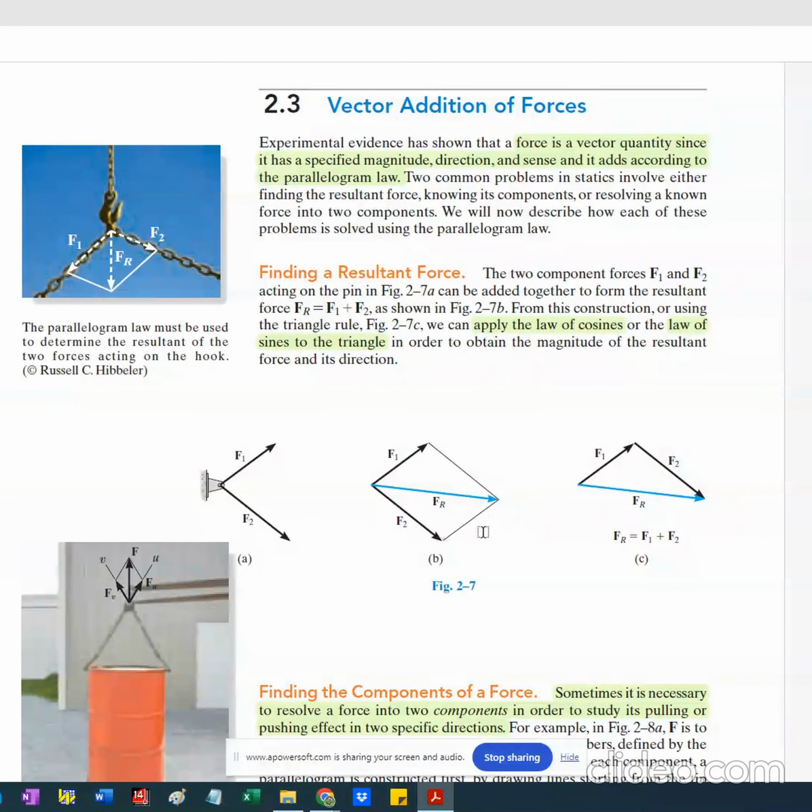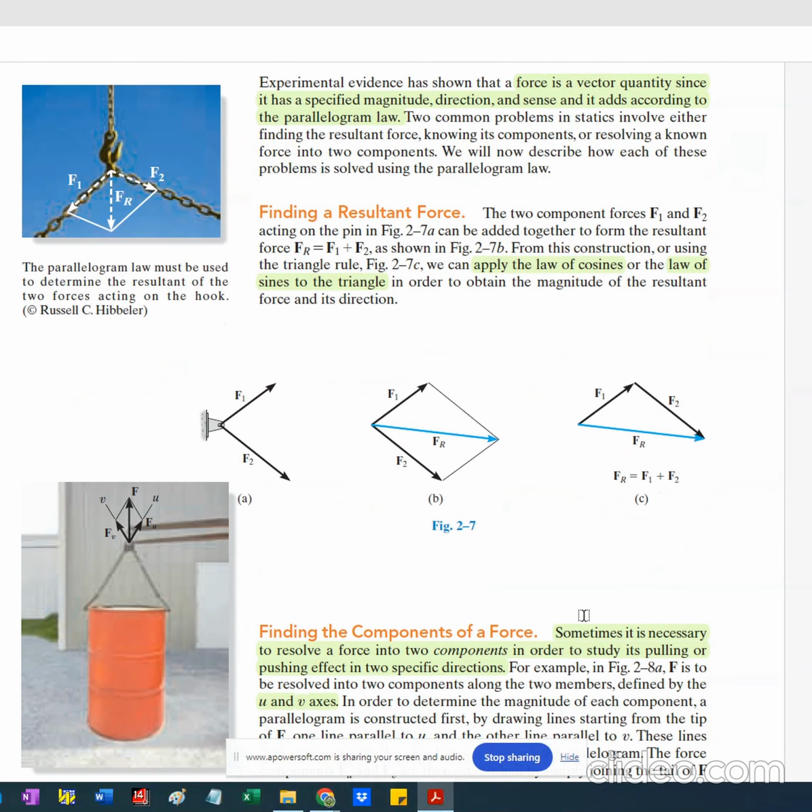How do you get the resultant? Here the resultant is no longer a horizontal vector. So yeah, you complete a parallelogram, you draw the missing sides, you draw the diagonal, or you draw the triangle, and using other information about the initial two vectors F1, F2, you can calculate the magnitude of the resultant, and you can calculate the angle that is made with some convenient direction, maybe the horizontal or could be the vertical line.